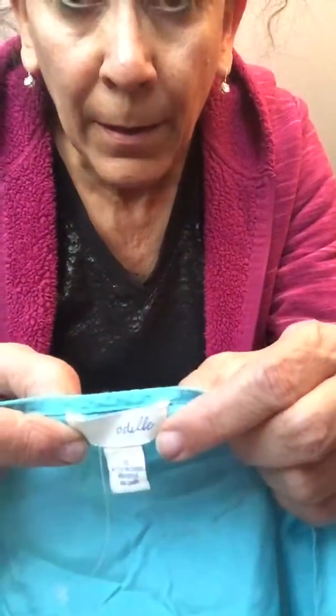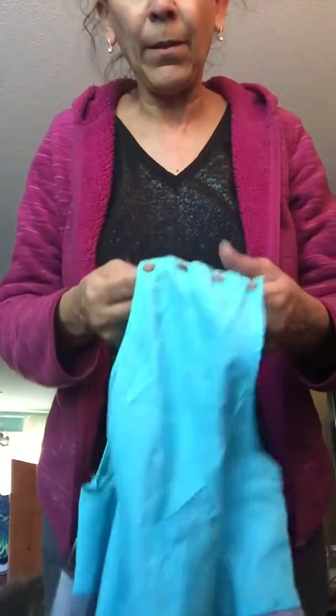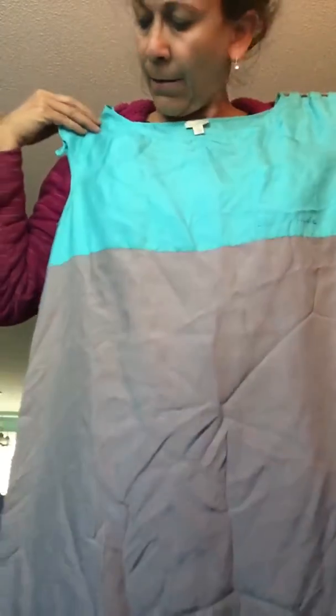This one is Odile — it is silk. This is an Anthropologie brand. It's a dress, size 8. It is just a shift dress. It's got a couple of spots on it. It's three color — just color blocking: yellow, gray, and turquoise. Really lightweight, with cute details on the shoulder where there are little buttons — actually snaps. They don't come off. Odile.